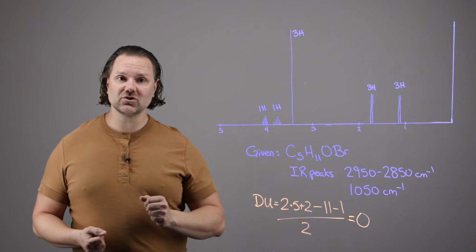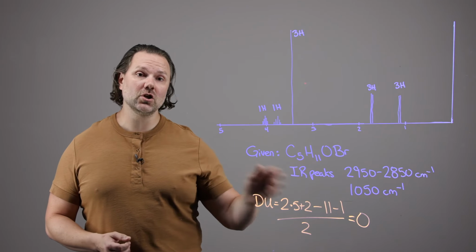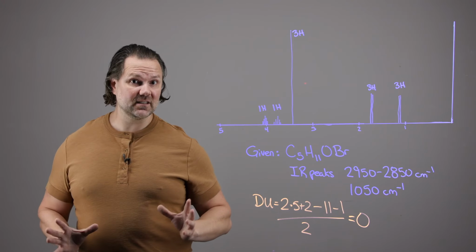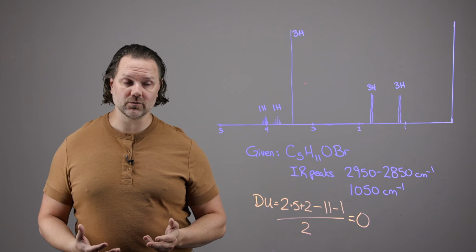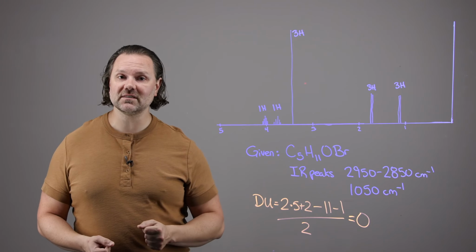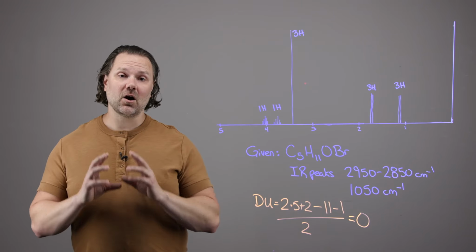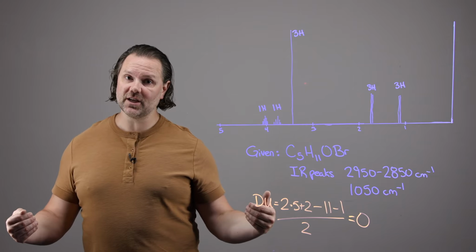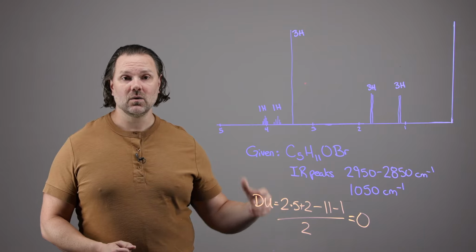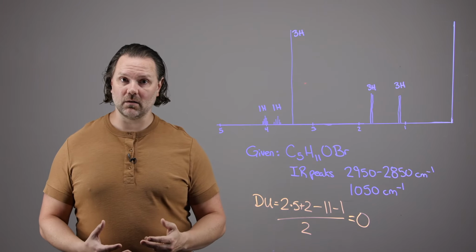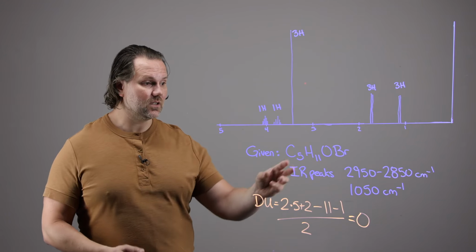Well, we have an oxygen present, so that matches, but combining the fact that we don't see any signal in the region around 1700, meaning there's no carbonyl group, that also matches our degree of unsaturation, so we're confident it's going to be an oxygen that's either in the middle of the chain, an ether, or an oxygen that's at the end of the chain with a hydrogen attached, an alcohol. Those are the only 2 choices that we have, so we're going to investigate.